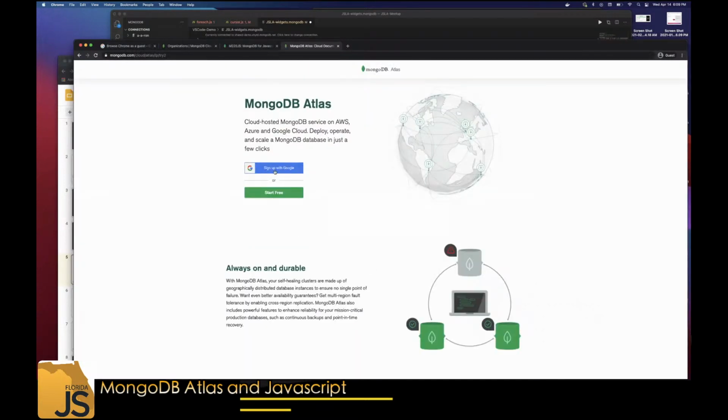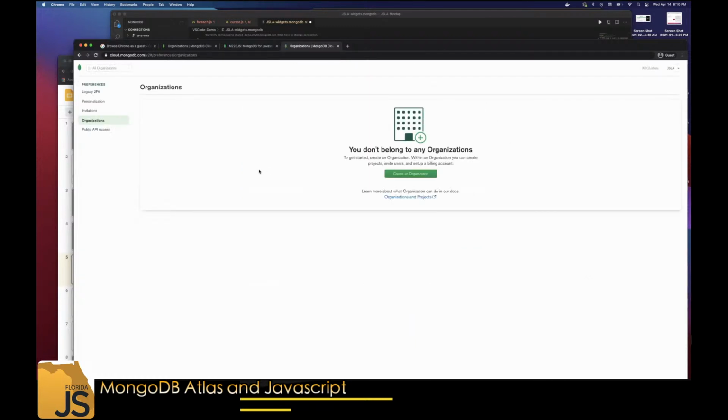I've already walked through the first click-through screen here. I'm going to use a dummy Google account. That's probably the simplest way with an SSO, but feel free, if you don't want to use Google, to create your own profile and put in a different email address. If you haven't done this before, it's going to ask you to create an organization. Go ahead and just do that real quick.